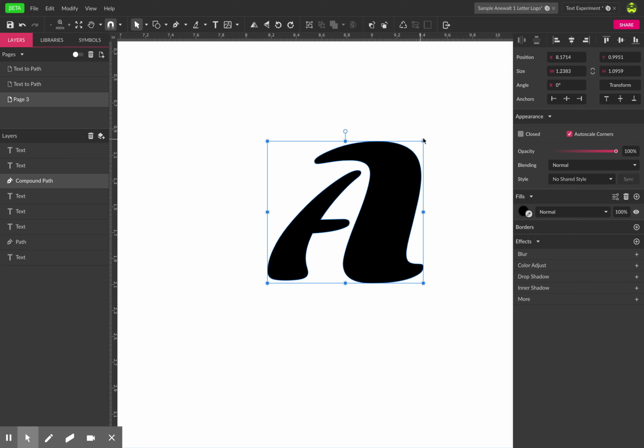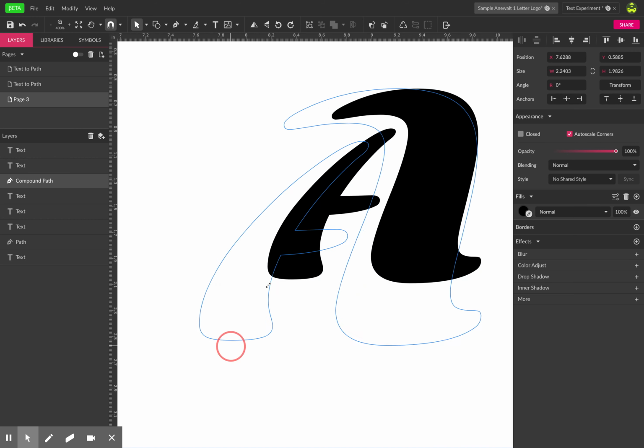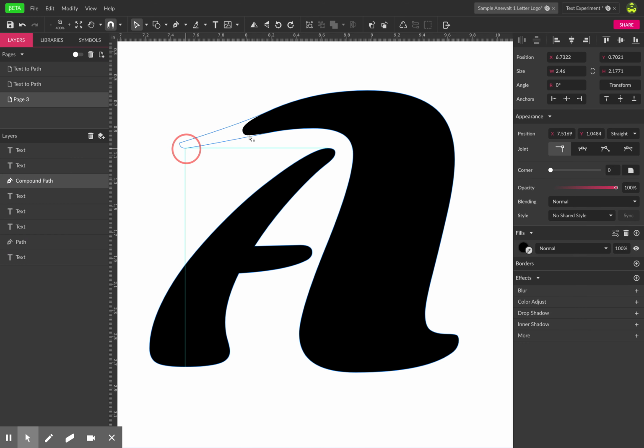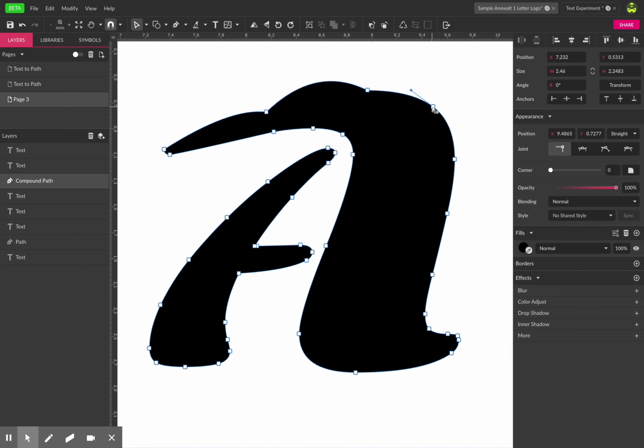Just going to hit V for the regular selection tool and enlarge this a little bit. And then hit D for the sub-select tool and maybe select some of these anchor points, drag them out. You can change the direction handles. Try to make this side kind of puffy. So be creative, come up with your own designs, but this is how you can really switch up and change the design of a letter or text with a vector program.